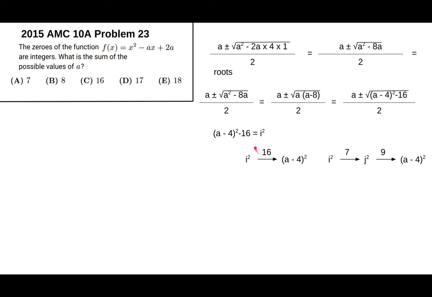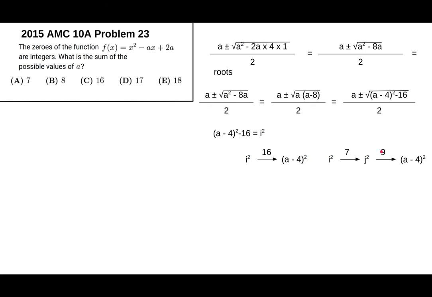We can do this because, first of all, when you subtract two consecutive squares, their difference is always odd. And the difference between i squared and (a minus 4) squared, 16, isn't odd, so they can't be consecutive squares. But they can be two steps apart, with differences 7 and 9. 7 is an odd number and 9 is also an odd number, and they're consecutive odd numbers. Consecutive squares always differ by consecutive odd numbers. For example, 0 and 1 differ by 1, 1 and 4 differ by 3, 4 and 9 differ by 5, and they're consecutive odd numbers.